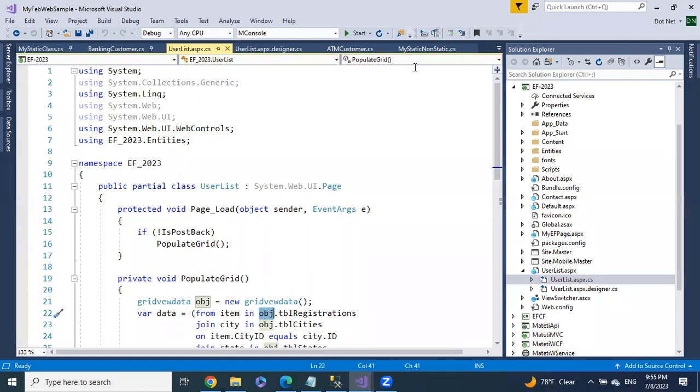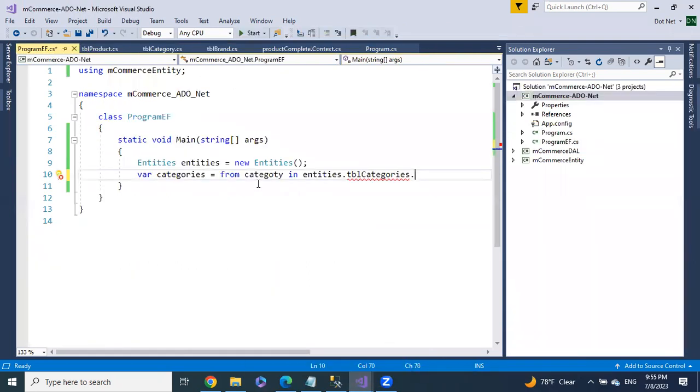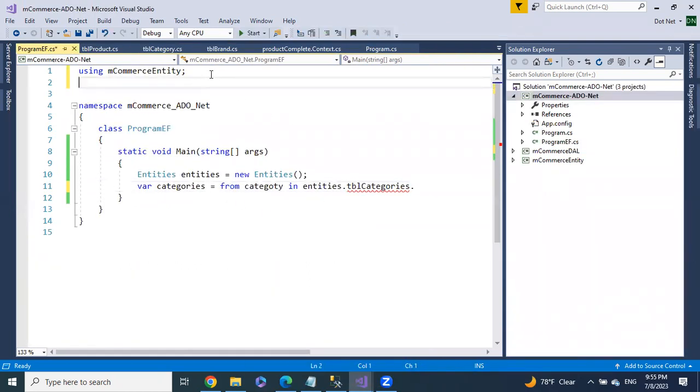So where we are? Okay. Using system.link. Why is it not coming?